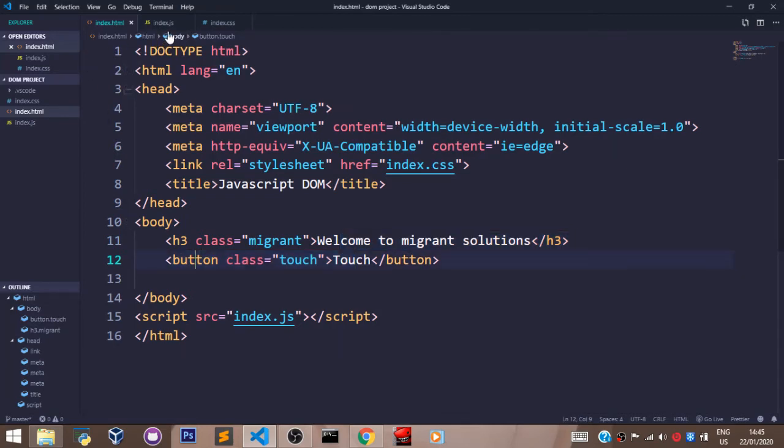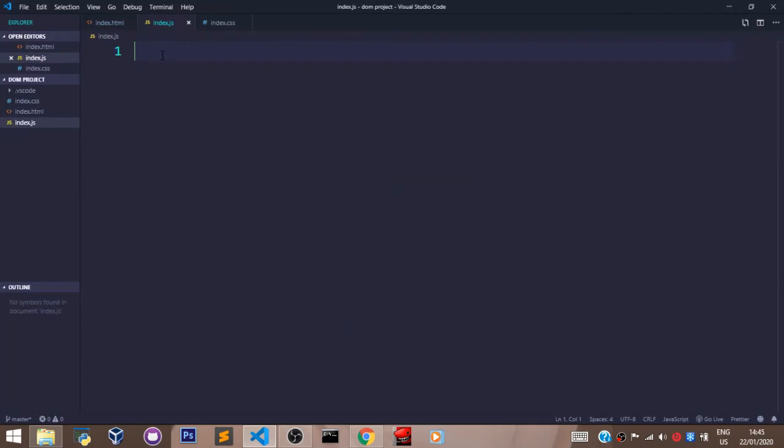So let's put some comments there. Let's say set variables to grab the classes in HTML. When we are grabbing the elements from our HTML file, we have to store them in a variable in our JavaScript file so that we can use that variable to manipulate the elements that we grabbed.